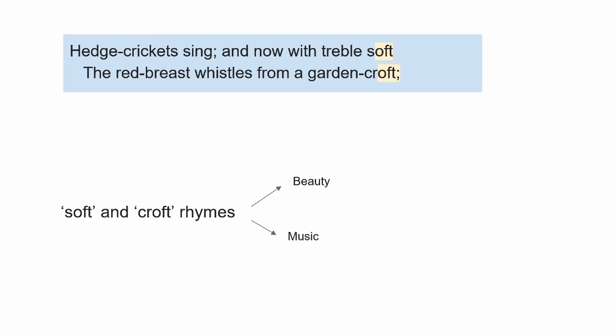Here's a similar example of how associations create meaning, but it's a little bit different. Here are two rhyming lines from Keats's poem To Autumn. We often associate rhyme with song and harmony, and this association fits with this poem. So the rhyme here has the effect of implying that there is a beauty and musicality to what the narrator is describing.